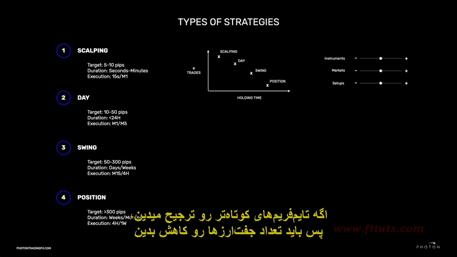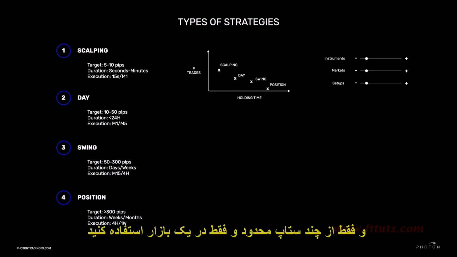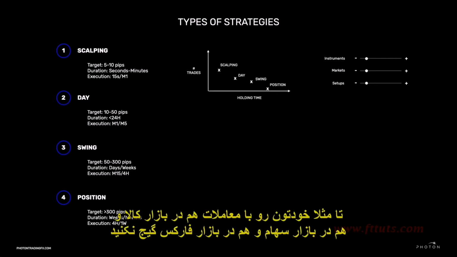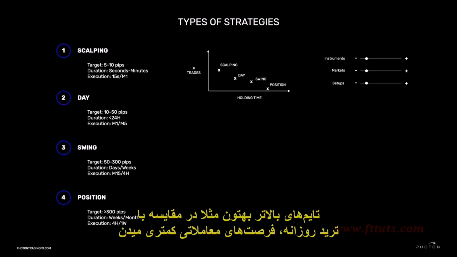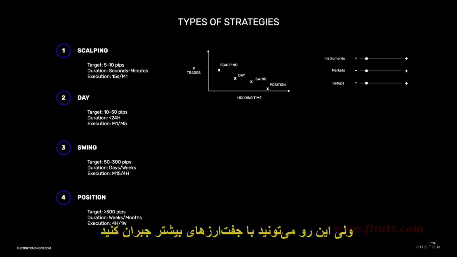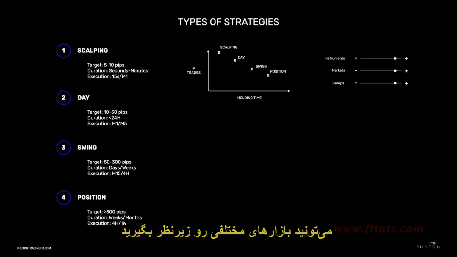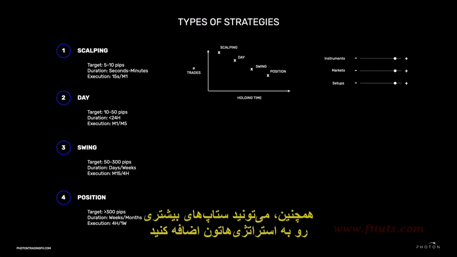If you prefer the shorter time frames, then you may need to accommodate for this by narrowing down the number of currency pairs that you trade and specializing in just a few setups and in just one market, so that you don't spread yourself too thin trying to trade commodities and stocks as well as Forex, for example. And yes, the longer time frames will give you fewer trading opportunities compared to day trading, for example, but you can also compensate for this by then trading more pairs. You could potentially look at multiple different markets, and you can maybe, as well, add more setups to your arsenal of strategies.